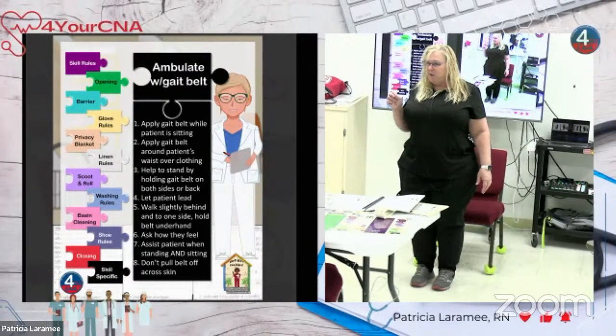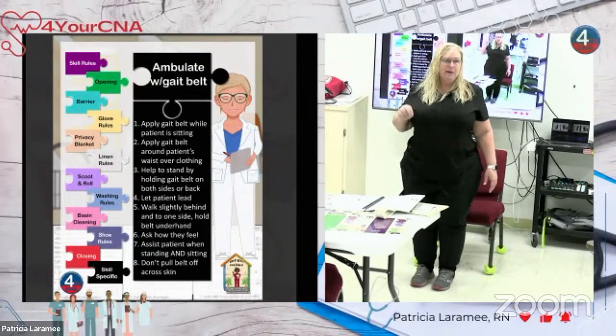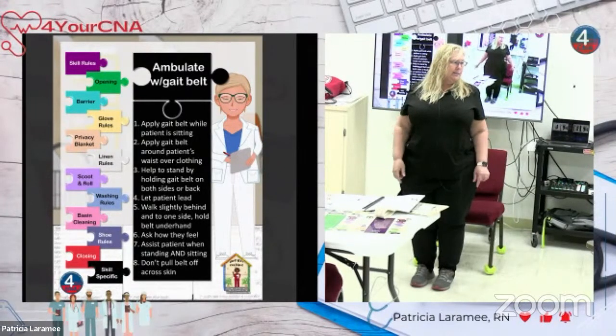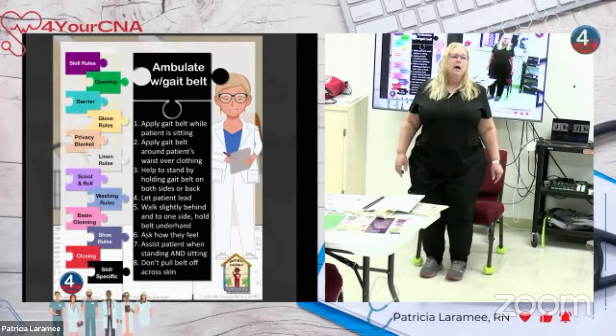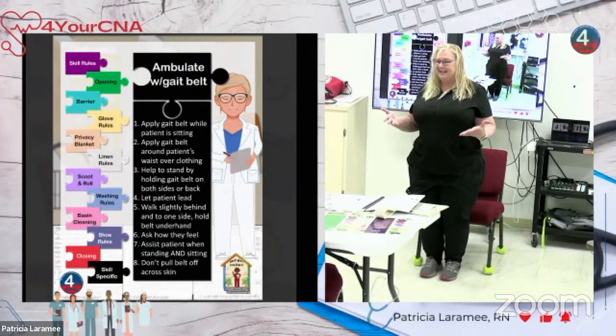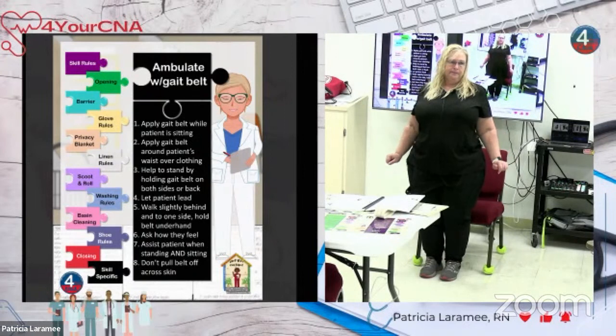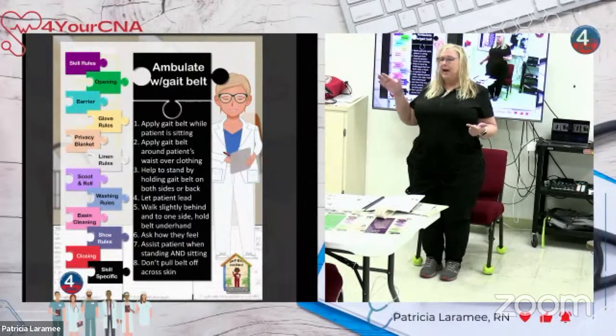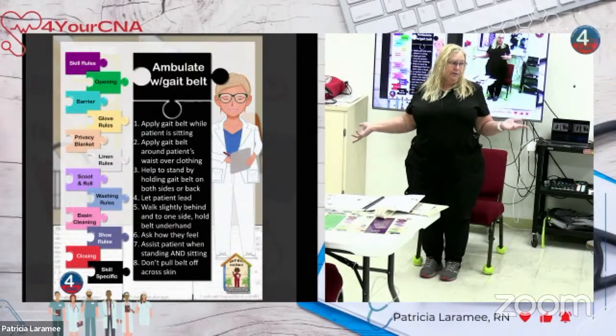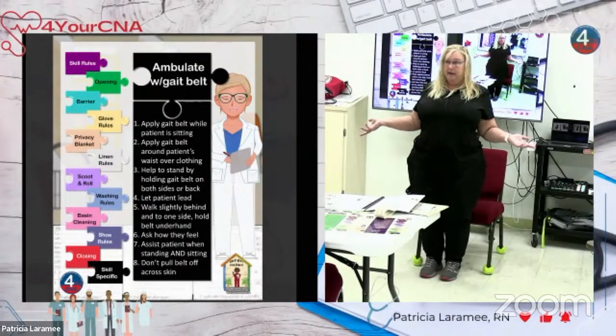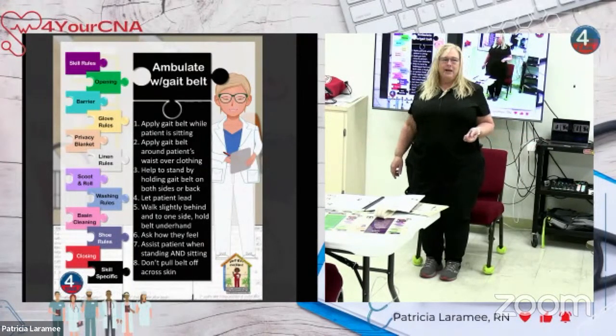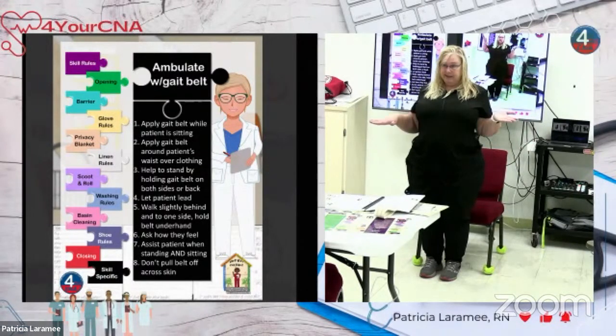So what we have to do is make sure that they know the chair is behind them. So I'm going to ask them, can you back up to that chair so you feel it behind your knees? Oh, okay. Now we can sit. Never, ever ask a patient to sit somewhere if they cannot feel the chair. Number one, they're going to fall. But number two, that will make them difficult to work with later because they're afraid and they have every right to be afraid. Good. So we're going to help them stand and sit.